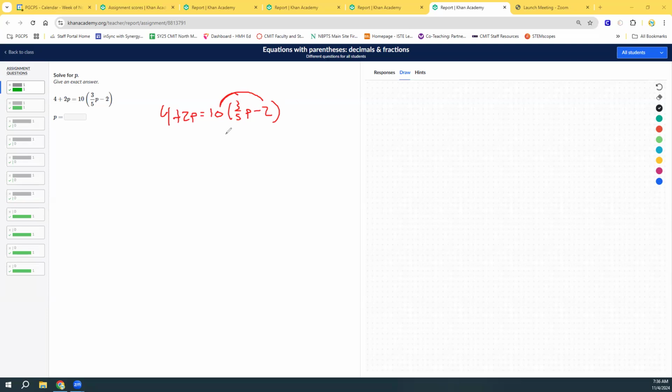And 10 times 3 is 30. And 10 times -2 is -20. And we put our variables on. Why did I write 30 over 5 plus p? That is just not right. Okay, where's my eraser? There's my eraser. See, doing the Ed Puzzle, it's early in the morning. Okay, so 30 over 5 is 6p.